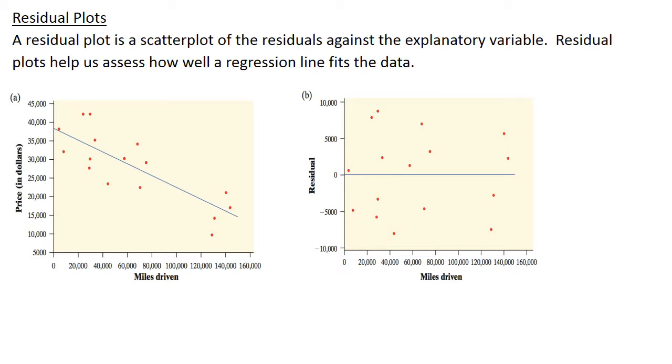So here you can see that what I have is the scatter plot. I think this is still for the Ford F-150 trucks and the miles driven and the price. So here's the best fit line through the data points, and this is a residual plot, and all it's doing is plotting separately all these little vertical distances from the line, and that just gives me a good idea of how the fit is of this line. So let's talk for a few minutes about what you should look for when you look at a residual plot.